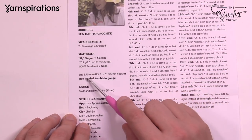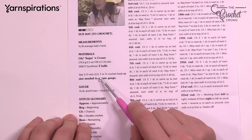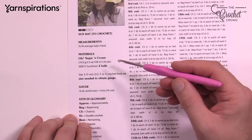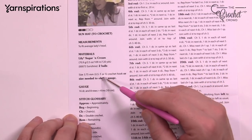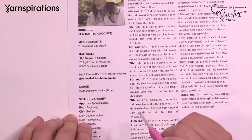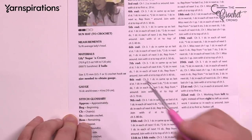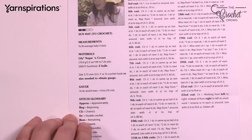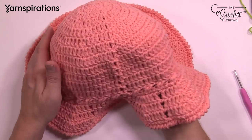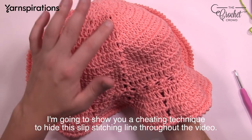For myself it required a 3.75 mm crochet hook, but because of my gauge and the way I crochet I went down to a 3.5 mm, a size E or F. Just concentrate on that to make it happen. Let me show you the sample — what you're going to get into. This is a pretty easy pattern and it's just a matter of doing the work. Here's the top of the hat — you will see a little bit of a seam line as you go throughout your rounds.